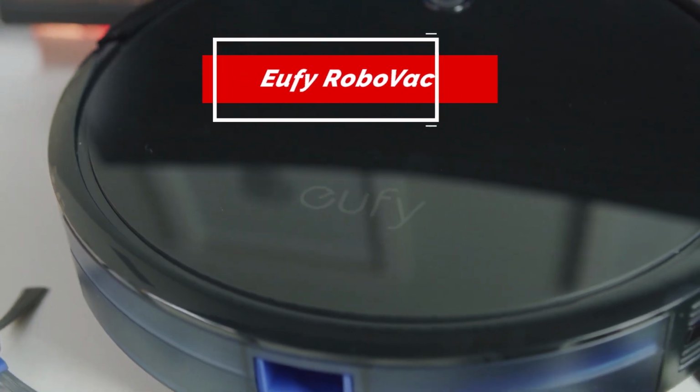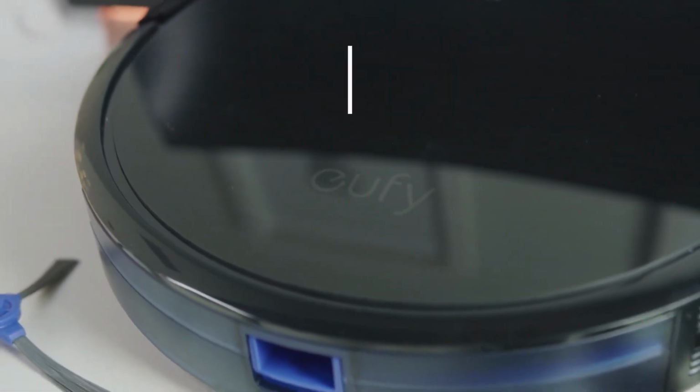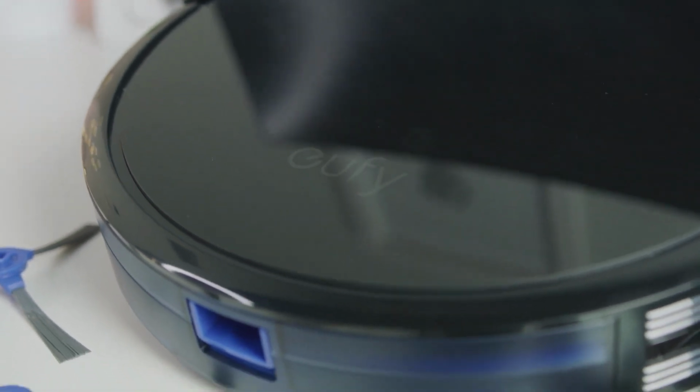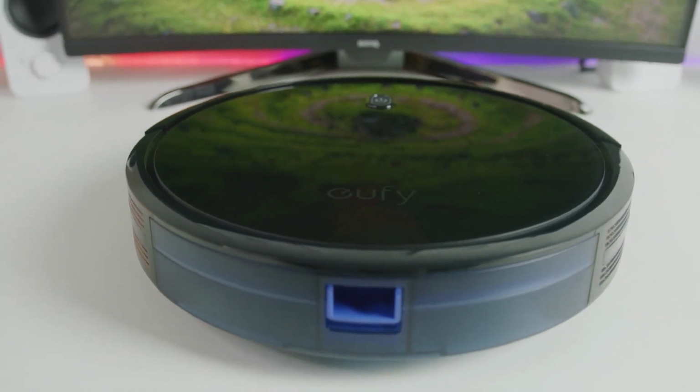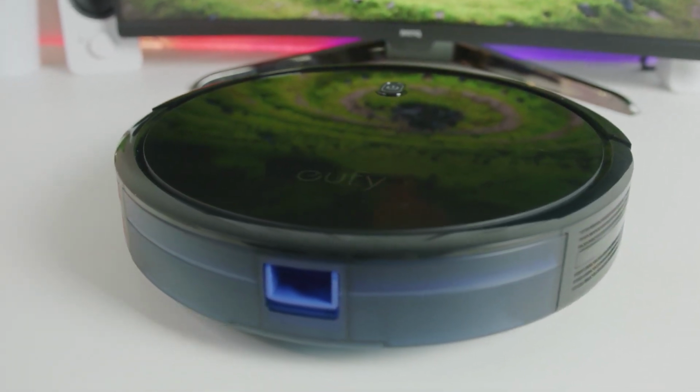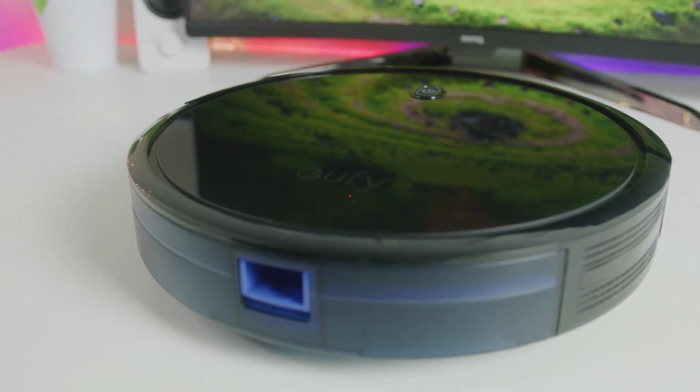In this video, we're going to be taking a closer look at the Eufy RoboVac 11S. We'll be going over key features, who this product is for, and how it compares to the competition. How well does it actually work? And will that dream of a self-cleaning home become a simple, affordable reality? Stay tuned and let's dive into the video to find out.